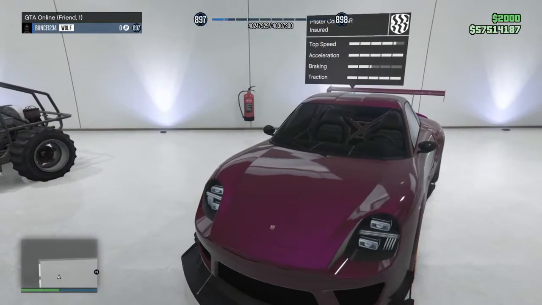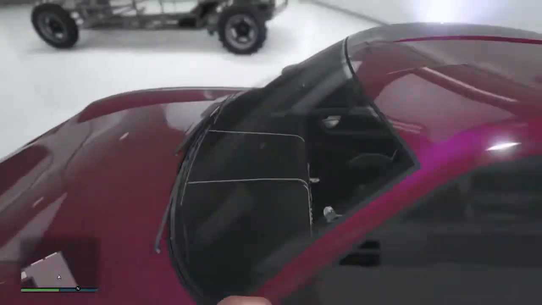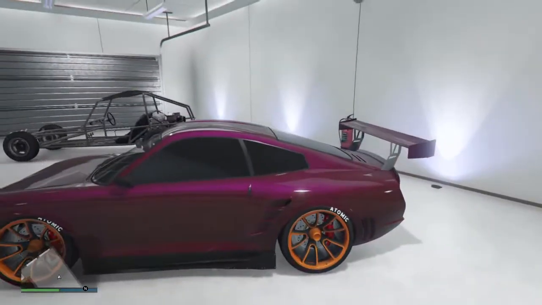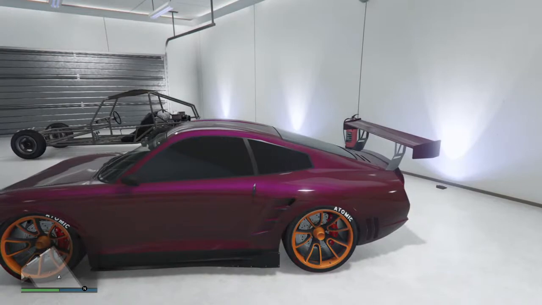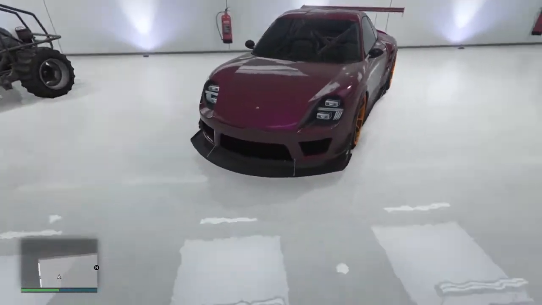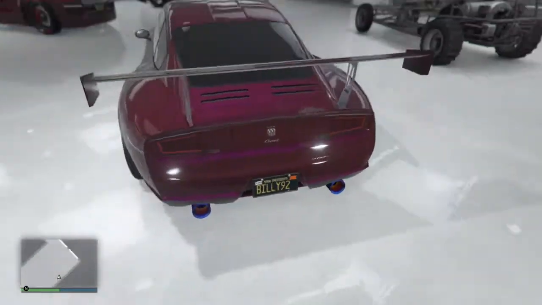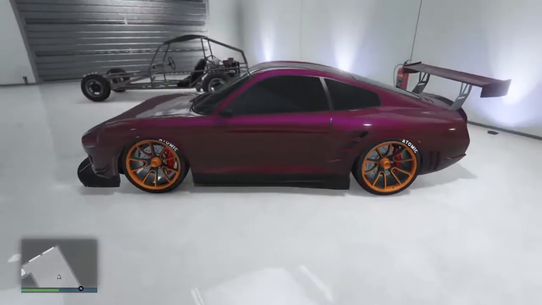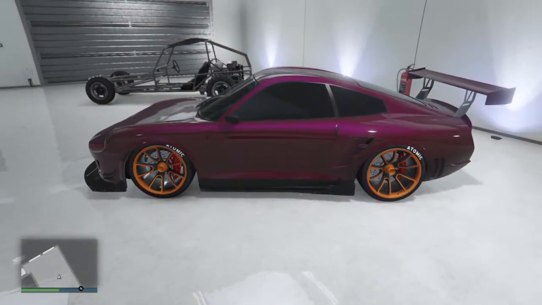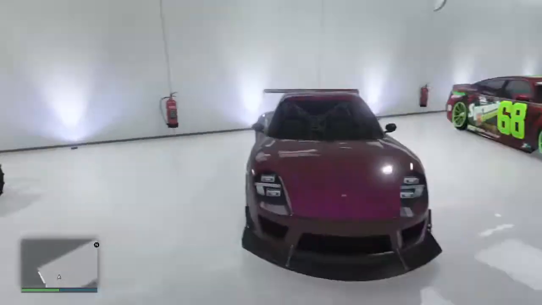Next is the Comet SR. This was the first colour of the carbonate red with the bright purple pearlescent. I just put orange wheels on it because I tried to make this look reasonably like the real life one. So I put the big wing on the back of it and put a body kit on it. This thing drives well. It sounds amazing. I love cars that sound amazing, and this is one of them. So I'm not complaining there. So that is the Comet SR.